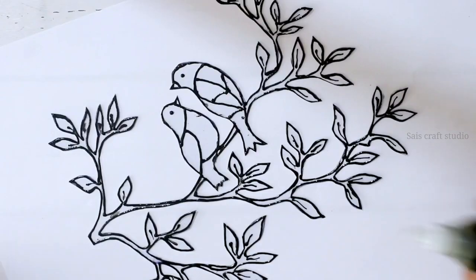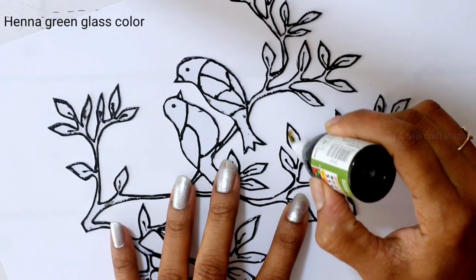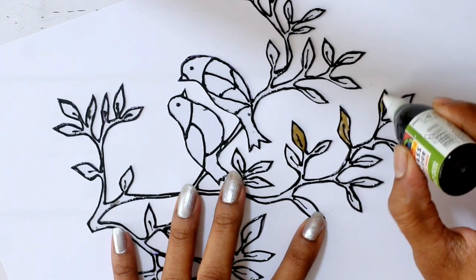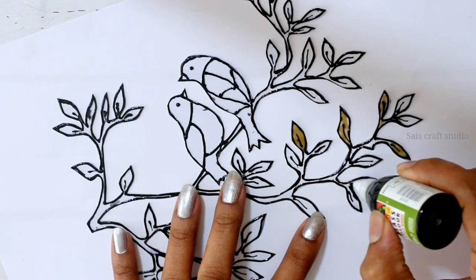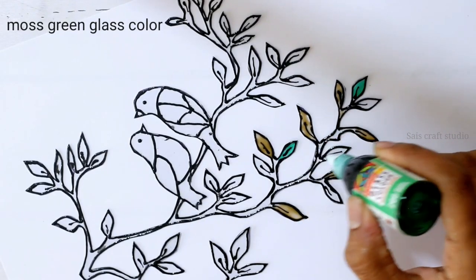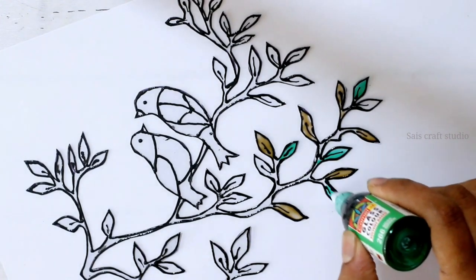For this I'm using these solvent based glass colors. You can also use water based glass colors. Anything would be fine. For the leaves I'll be using this henna green first, and later I'll be using moss green color. I'll be using two shades for the leaves. You can choose any colors of your choice. So I'll be dropping down the links for all the materials which I had used. So you can check the description box.